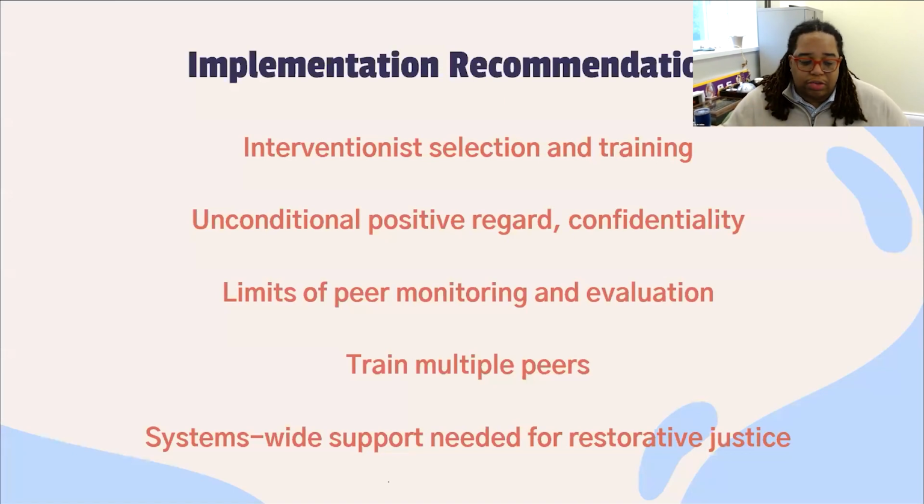And then again, the systems-wide support is really needed for restorative justice and conflict resolution type work, because we need everyone in place to have that alternative to discipline. So it's really hard if one person, a dean of students or assistant principal, is trying to suspend the student and somebody else is trying to have a restorative chat. Those things don't make sense. They don't work. So really thinking about what is our system's response when these types of things happen, and how do we move forward in that way.